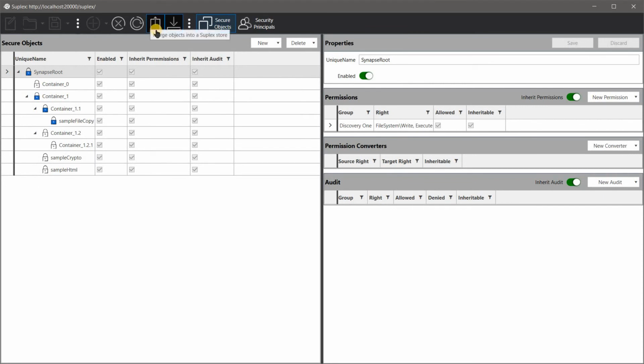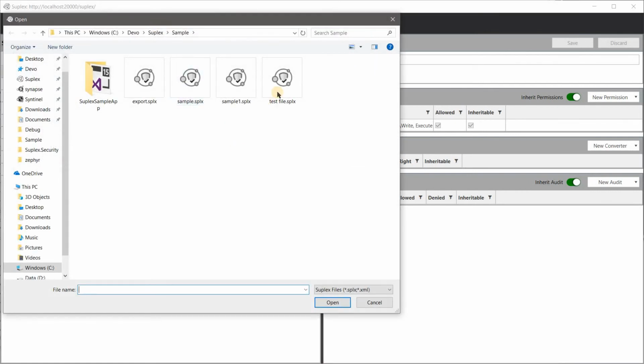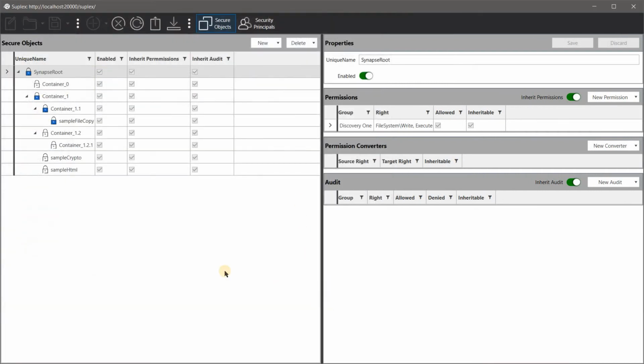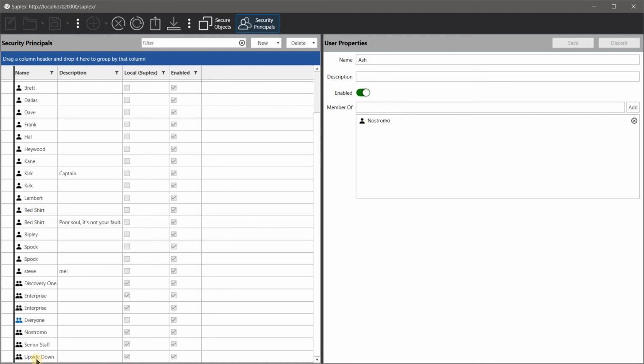And then there's also an option of merging contents. This kept me connected to the web service, by the way. There's also an option of merging things into a web service. So for instance, if I grab my test file from before, choose that, then it'll merge those objects into a tree. All right, so it just did that. So now we have the senior staff, and we should have enterprise in here somewhere. Yep, so we have two enterprises because I already had an enterprise in here.